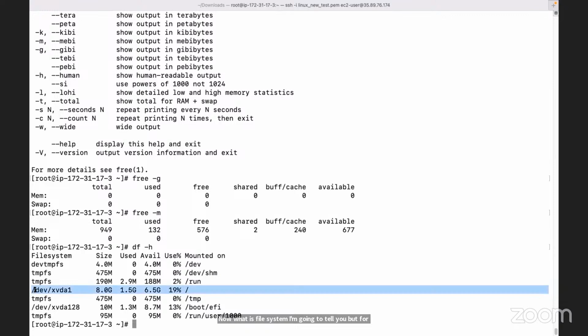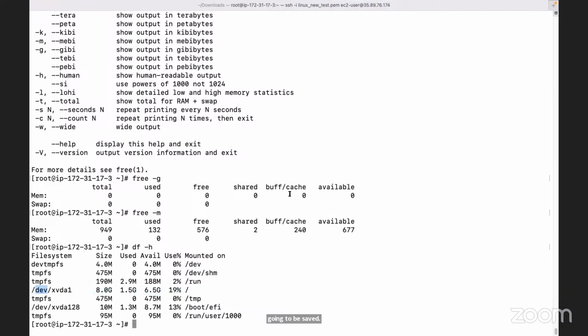Now the question will be, sir, do we have any GUI or console for a Linux based machine? The answer is no. In the server industry, you need to work in CLI mode only. So these are the commands by which you can communicate with your Linux based operating system.